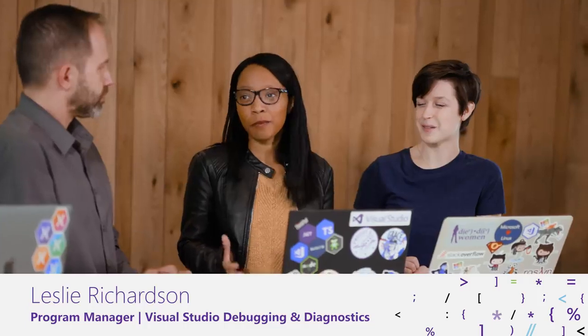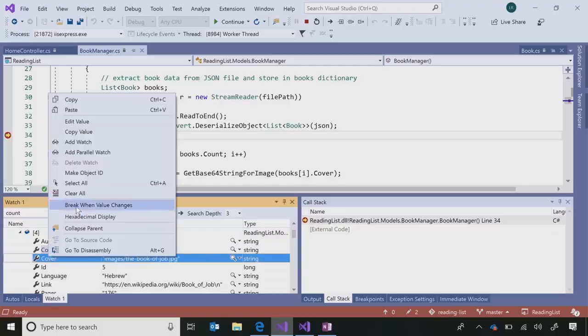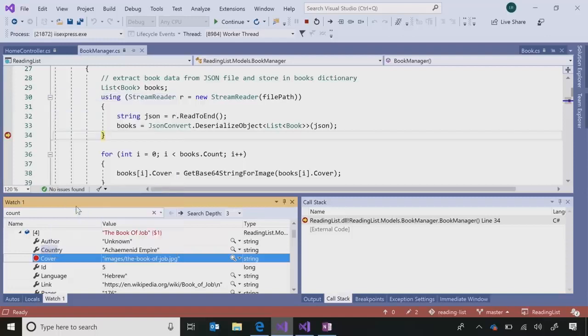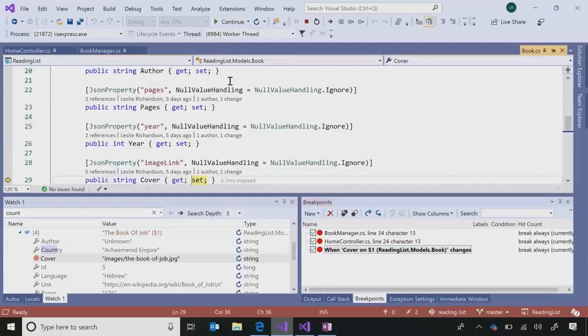Yeah, one of the cool things that we added for Visual Studio 2019 are data breakpoints, which if you're a C++ developer, then chances are you already know about this feature. But now C# and .NET Core users can rejoice because it is now in our managed code lives. Basically this is a feature that allows you to break when an object's value changes. So if you want to hone in on a specific value of an object and not just the whole scope of an object, this is the way to go.